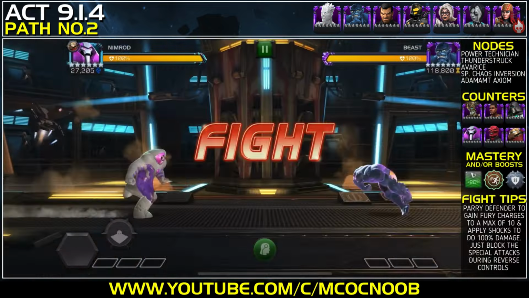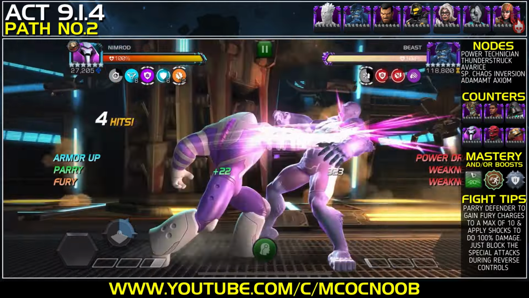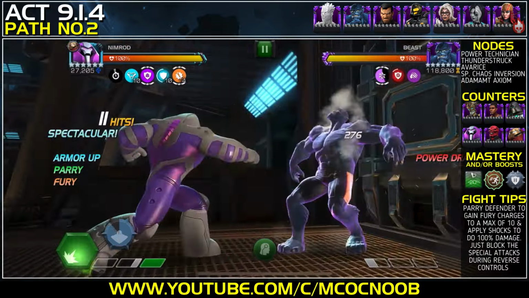Next fight is going to be against a Beast, and I'm going to bring in a Nimrod because Nimrod is like a natural counter to your mutants, and he also has armor up, so he fits really perfectly. All I'm doing is using parry, 3-hit combos and building up to my SP2, while the protocols are also up to 10 and as many armors as I can get.